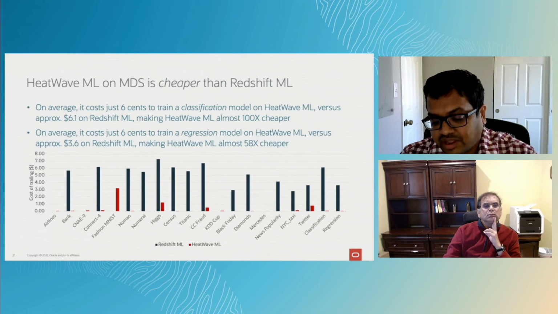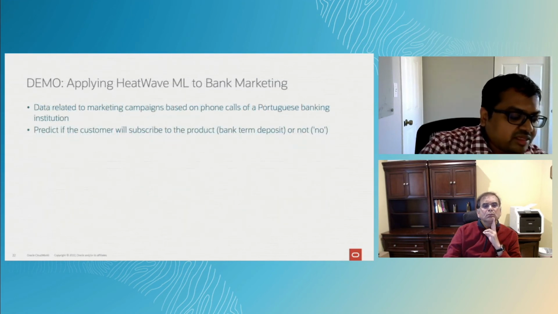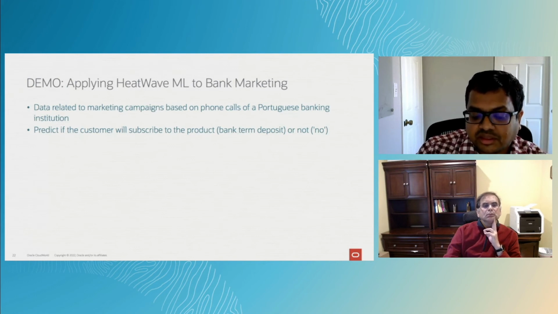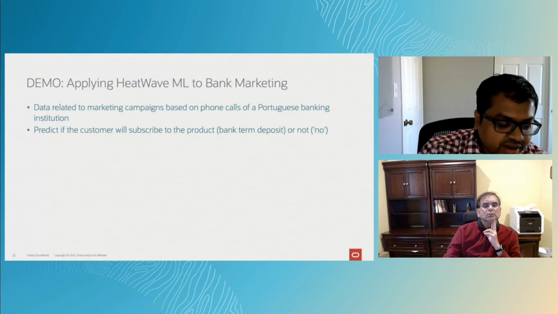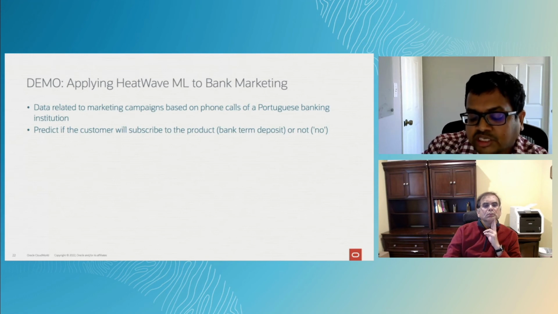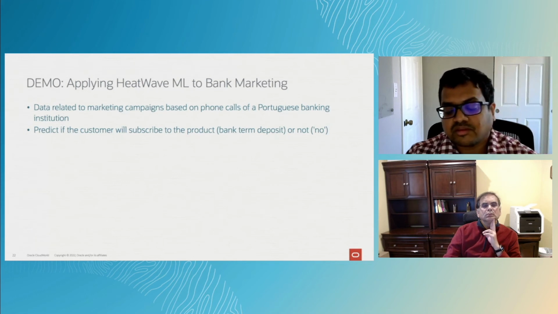Now let's actually look at a live demo for HeatWave ML running on one of these data sets, specifically bank marketing, which is in the table earlier. So bank marketing is basically data gathered by a Portuguese bank. What they did is that they made a bunch of marketing calls to their customers, and the goal of those calls was to sell a product. And so they recorded different attributes about the call, like the duration of the call, the month the call was made in, the day it was made, the customer's checking account balance, the customer's age, and so on. And the goal of the model is to predict whether the customer will buy the product or not, or whether the call was successful or not, basically. And that's what we're going to do in this demo. So now let's move on to the demo.